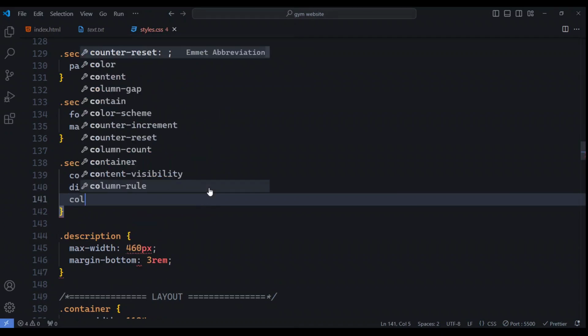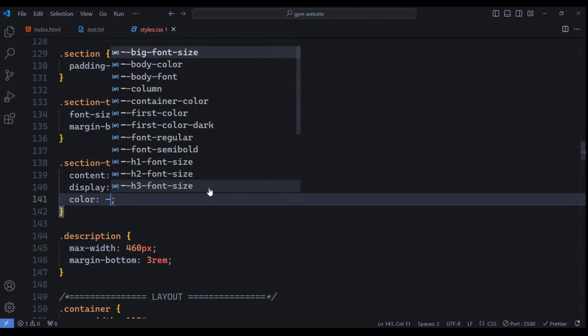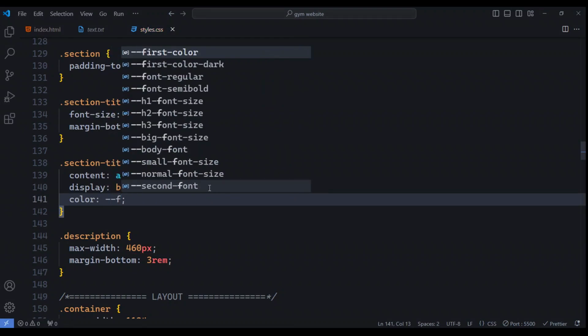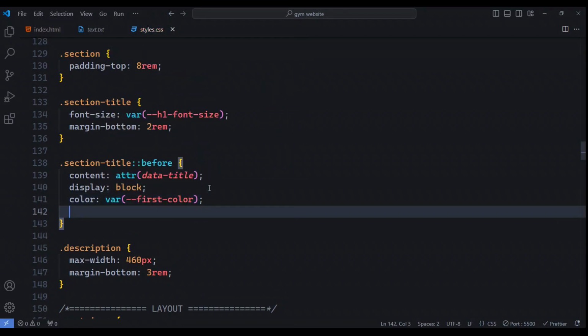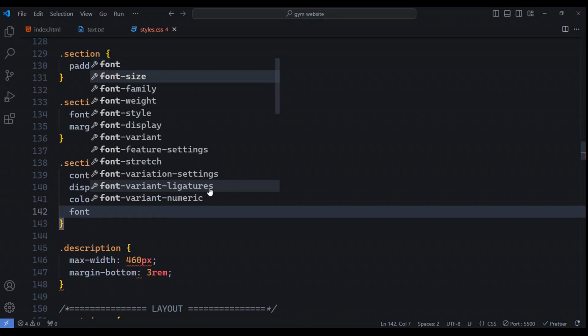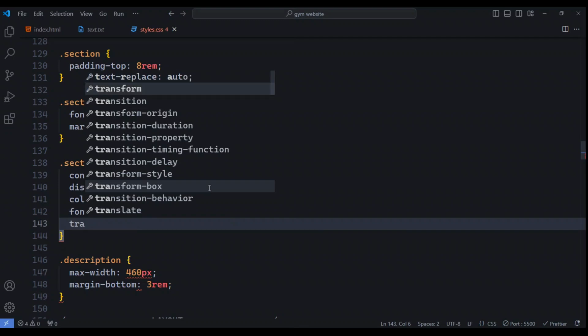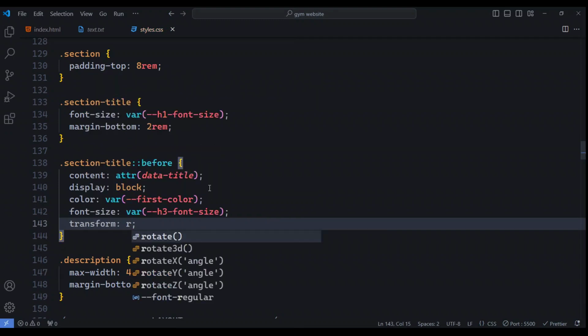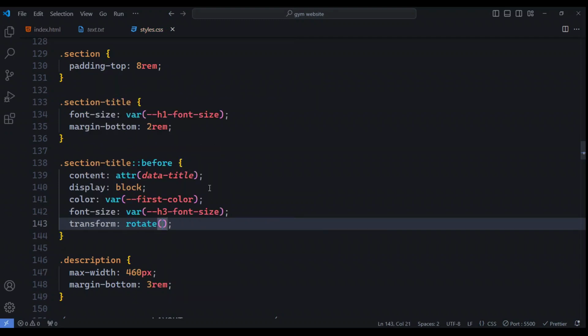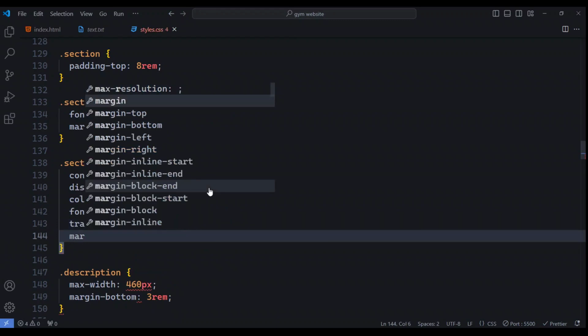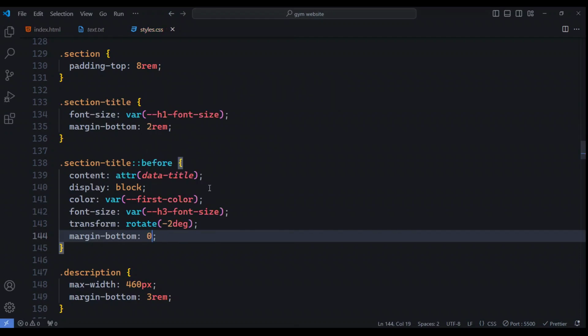Also, change its color to first color. Then set font size to H3 font size. After that, set transform to rotate -2 degree. Finally, set margin bottom to 0.75 rem.